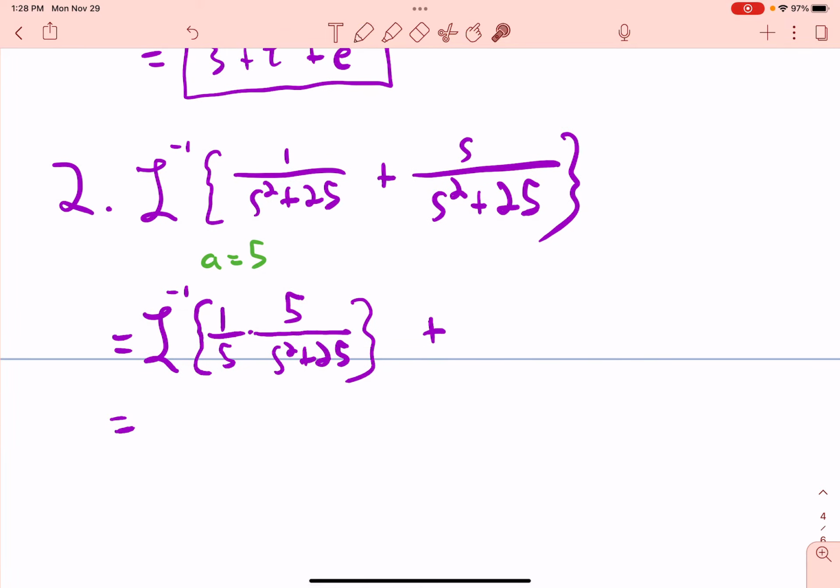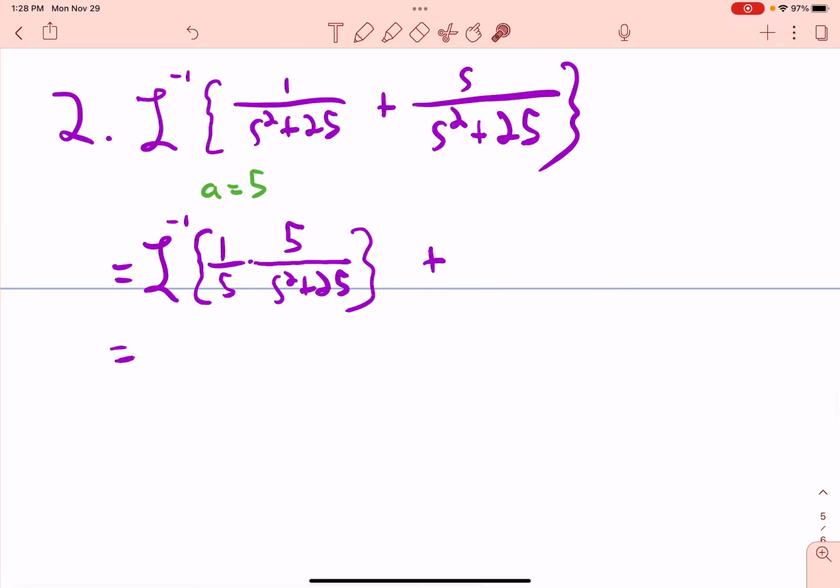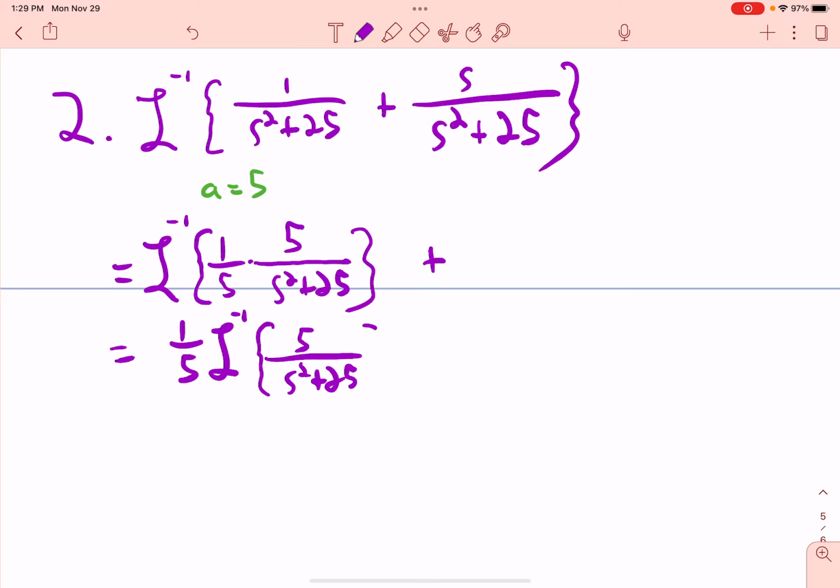Okay, here, the inverse Laplace transform of this thing, well, we have an inverse Laplace of 5 over s squared plus 25. This is exactly the identity. 5 over s squared plus 25 is sine of 5t. And then the only trouble is this 1/5 in the front. The 1/5 can be pulled out in front. And because of that, I'll do this in 2 steps this time, but in the future I won't necessarily. This is 1/5, pulled out in front, times the inverse of 5 over s squared plus 25. And here we still have that a is equal to 5, and this is exactly the Laplace transform of sine 5t. So keeping the 1/5, it's 1/5 sine 5t.